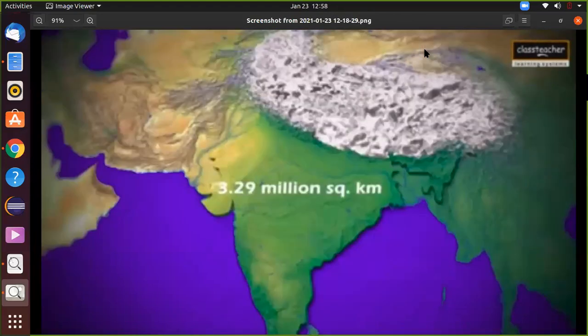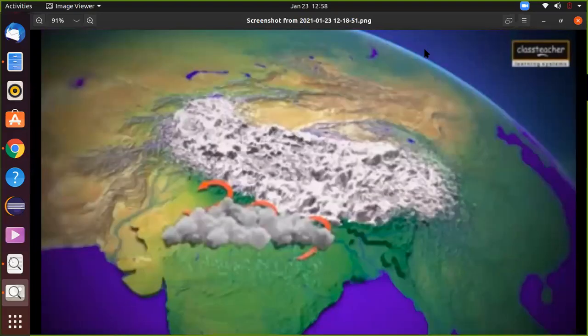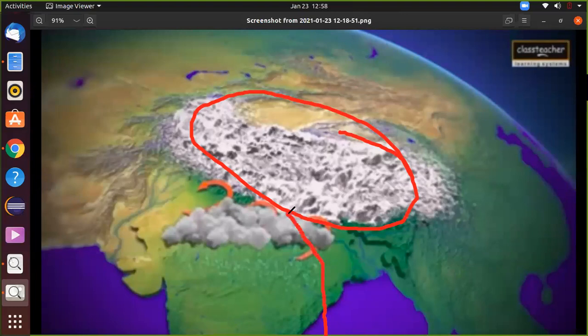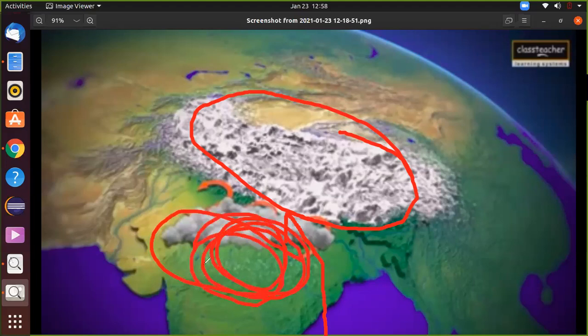Now here is an important fact. It says the overall area of India is 3.29 million square kilometers. So this is an important fact you should remember. Now this one depicts that India is bounded from the north by these tall mountains, and you all know these are the Himalayas, obviously. So when the monsoon winds from the sea move along this way, they strike these lofty mountains, and it causes rainfall over most land parts of India.